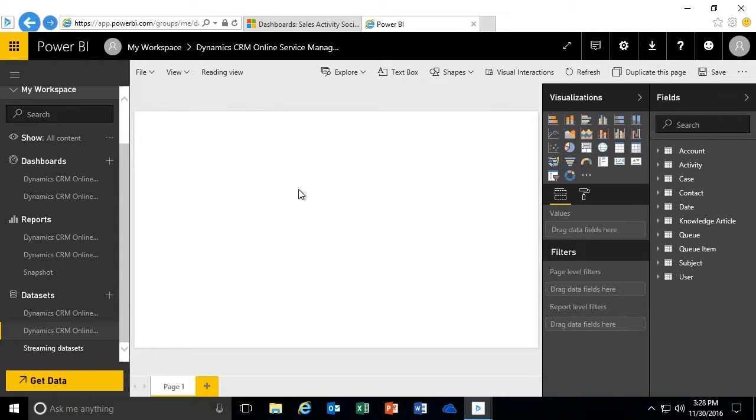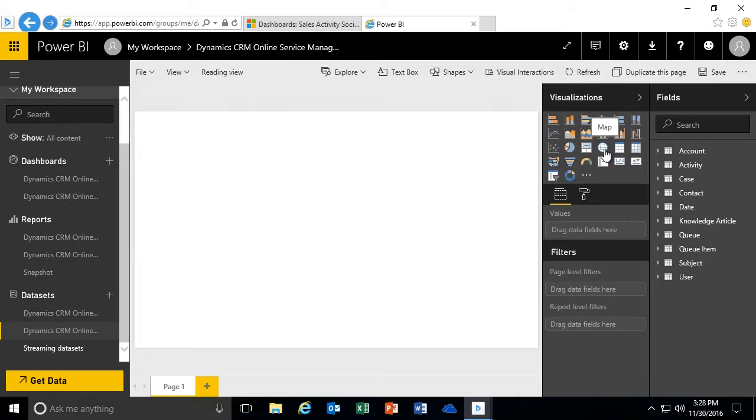But again, taking a look at some of the visualizations, these are how I want to represent the data on my report. You'll see that we have a lot of the same similar charts that we have when creating charts in the Dynamics 365 environment. But if you go a little bit deeper, you'll see that we actually have some additional chart types that we can use. Not only do we have additional chart types such as a scatter chart or even a waterfall chart, but we even have different types of tiles such as a tree map or even a map.